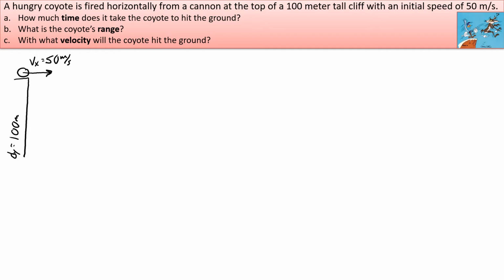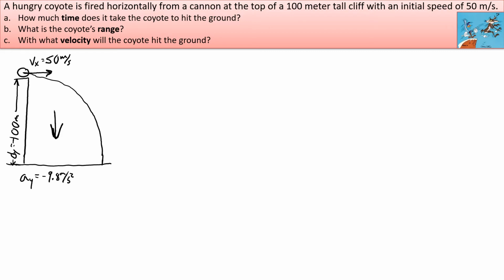So that's the situation, and here's the ground, and we're going to draw the path of the projectile, which is a parabola. Okay, so right now we know the vertical displacement is, I'll draw it like this, negative 100 meters because you're going downward, and we know the velocity. So now we have a nice table. We could even plug in, if we wanted, a is equal to negative 9.8 meters per second squared, kind of like we did in the free fall, but remember that the acceleration is in the y direction because of gravity. Gravity's pulling you downward.